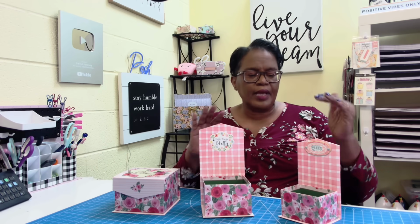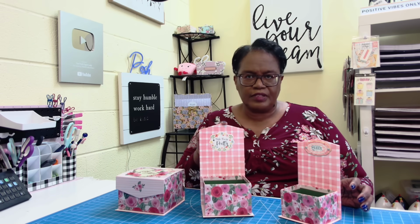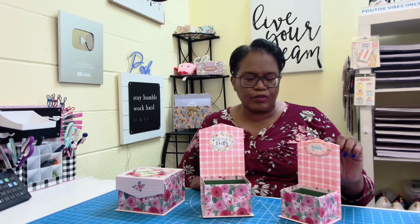So here is what I'm talking about. These boxes are meant to be nesting boxes. They come in 3 sizes: large, medium, and small. So this large one is about 5.5 inches, this one is 4.5 inches, and this one is 3.5 inches. So these are some nice size boxes.